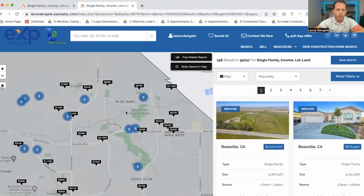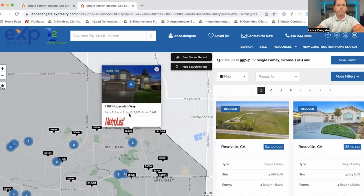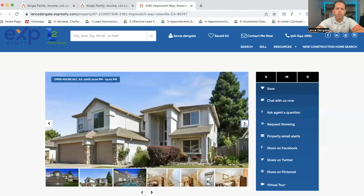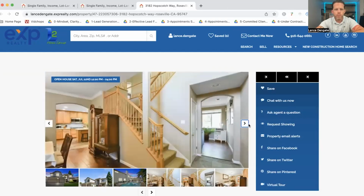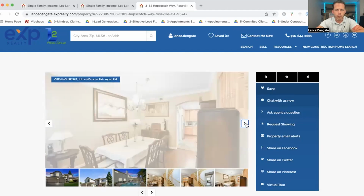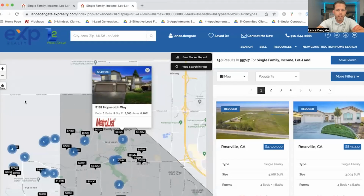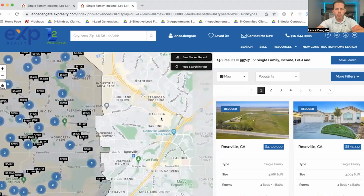And then if we go all the way up here to the Crocker Ranch area, you've got 5-bedroom, 3-bathroom, 3,300 square foot homes. The benefit to some of these homes, even though they're a little bit older, is they're a little bit closer to Roseville. This one's got a pool, big house, 850, and still has some of those early 2000s designs. But the benefit when you're looking at it from a map is being in this earlier part of West Roseville, you're a little bit closer to some of these other amenities like the Galleria, Sunsplash, Topgolf, and a lot of your shopping's over here.